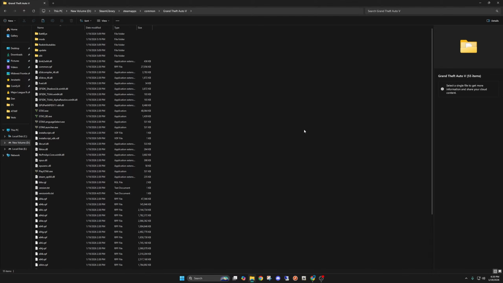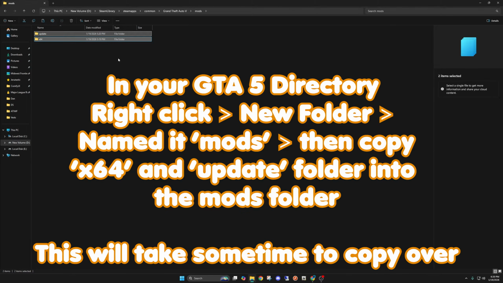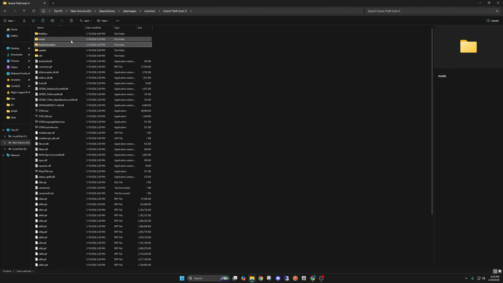Actually, I do apologize. There's one more thing that we need to do right now, which is to put in our mods folder. And what is the mods folder? The mods folder essentially is the x64 and update put into one. There it is. And you're going to be installing your EUP, your NVE, anything to do with changing the game, here. The idea behind it is that it's safer. If you mess up, you can just go ahead and delete the mods folder. You don't have to reinstall the game. Or let's say you want to test some things in the future. You're not sure how they're going to work with your game as far as frames per second. You can just put the mods folder on the side and restore it that way.